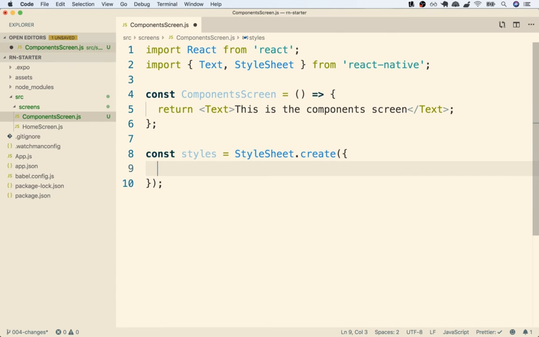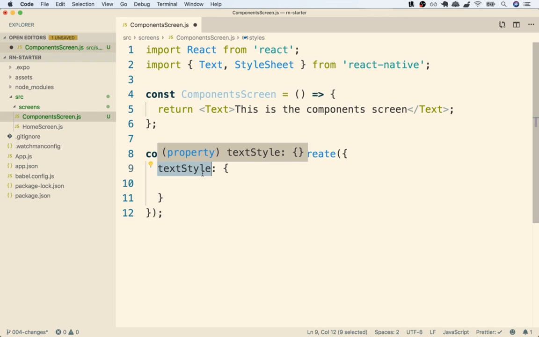Inside this object, we're going to eventually define a bunch of different groups of styles. For the first one that we're going to create right here, I'm going to create a new style property called textStyle, like so. So you can think of this as creating a grouping of different styling rules that we're going to apply to a name called textStyle. Now, just because I call this textStyle doesn't mean that it's going to automatically be applied to that text element. Instead, there's a very manual process we have to go through where we're going to use these different styles we create to apply them to different elements that we create inside of our component.